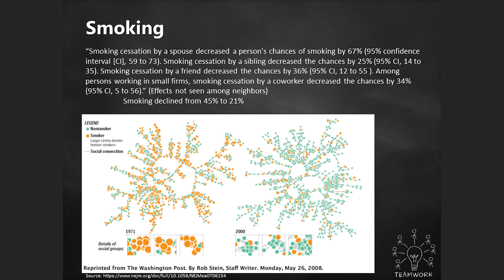They also found that it really depends on who these people are. Your neighbors don't have any effect on your health behavior — that was found with both smoking and obesity. So it's not always about physical proximity; it's more about social relationships. Your spouse is going to heavily impact whether you quit smoking — that makes sense, it's right there in your home — followed by a sibling, then a friend. There are different layers of our social network, which aligns with what we know about influence from a sociological perspective.